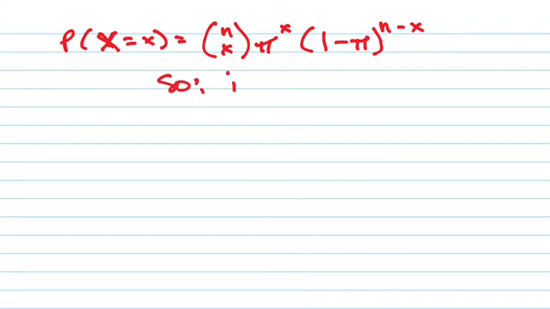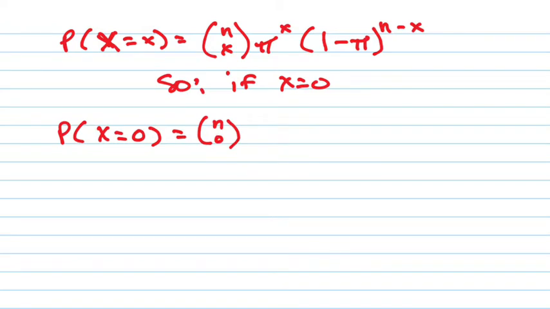So, if we're looking for these, our x has to be 0. That's the only time you can do an inverse, yes? So what's going to happen? Probability that x equals 0. We're going to do n things 0 at a time. Pi raised to the 0 power, times 1 minus pi, where again, this pi is not the geometry pi, this is just the p, raised to n minus 0. So do you notice all I did was replace all the x's with 0.